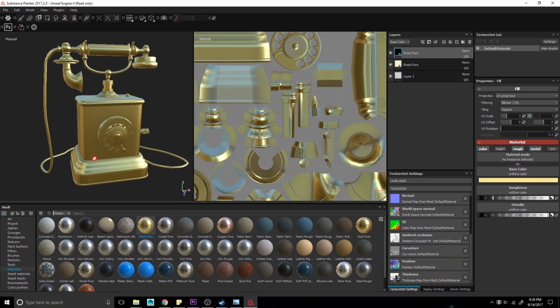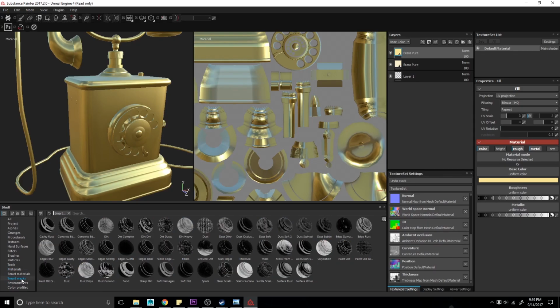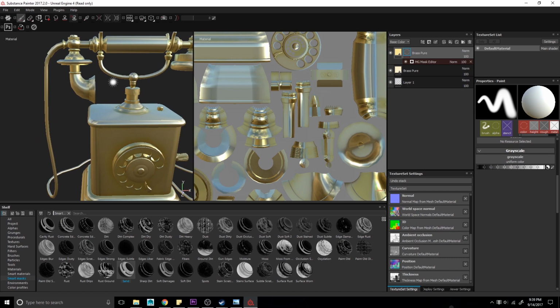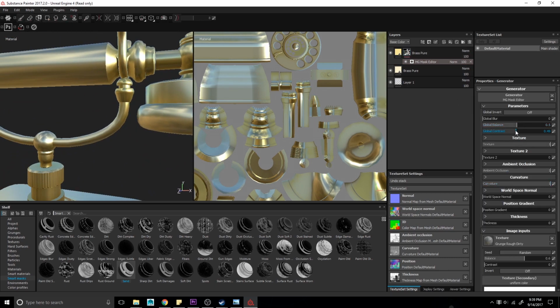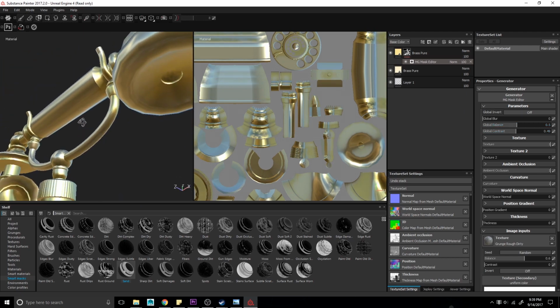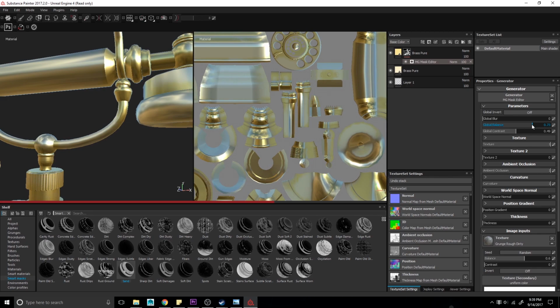Now, because of that two-tone effect the metal has, I'm going to add another smart mask, this time the darker brass, and then use one of the smart masks to make it only show up on the insides. And this isn't quite as sharp as I was hoping it would be, so I'm going to tweak that a few times just to make sure it's giving me what I'm looking for.